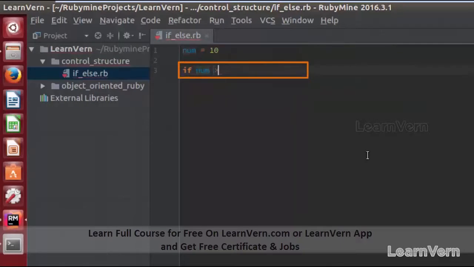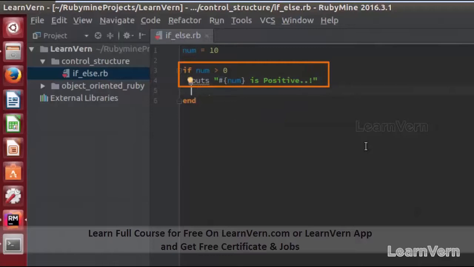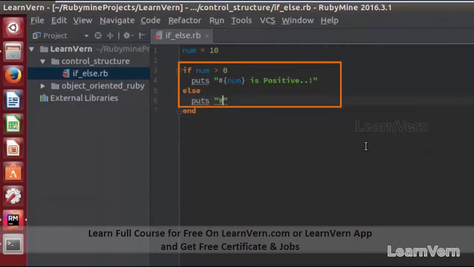If my number is greater than 0, it will print the number is positive, else the number is not positive. And now let's run this program. Here I have created one condition. If number is greater than 0, the number is positive, and if the number is not greater than 0, it's actually less than 0, that is not positive.